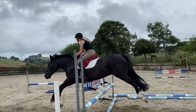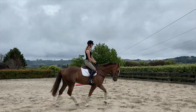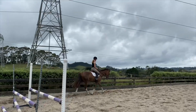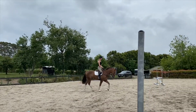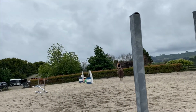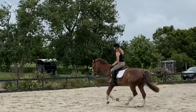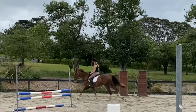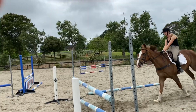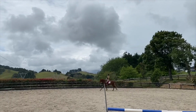She's really pretty too. And then this one, he was Foxy. I don't know why, but I really, really liked this one compared to the others. Mum didn't get many videos of me jumping him, which was a shame. But the only thing is, if you stopped riding, he'd just drop dead stop. He was quite lazy, but yeah, he was nice. The last jump I did was a little double and he jumped it really, really nicely. But again, I just preferred him over the others, but yeah, just didn't really think he was the one.